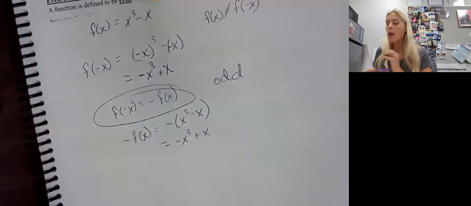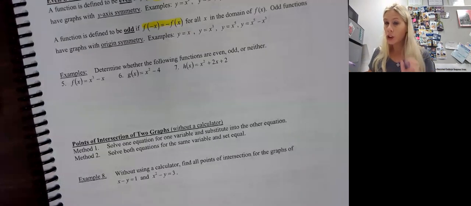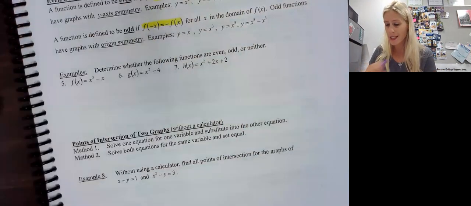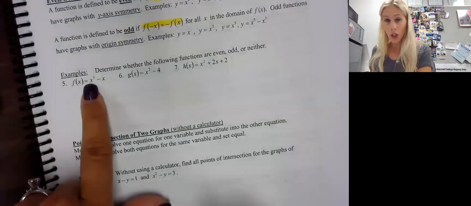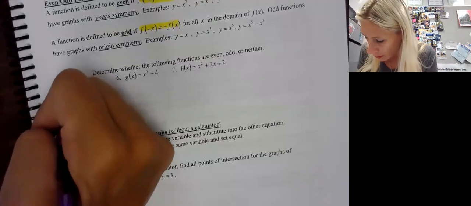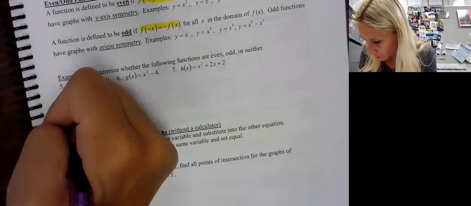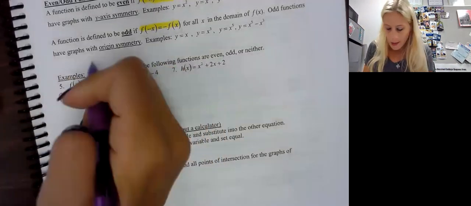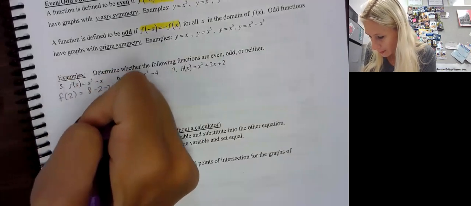Now, I know I went through that super quick. It's because I want you to do it the easiest way possible. And the easiest way to do that is just to plug in numbers and its opposite like we did before for the symmetry. Okay, so I'm going to plug in 2 right here. So if I plug in f of 2, I get 8 minus 2, which is 6.